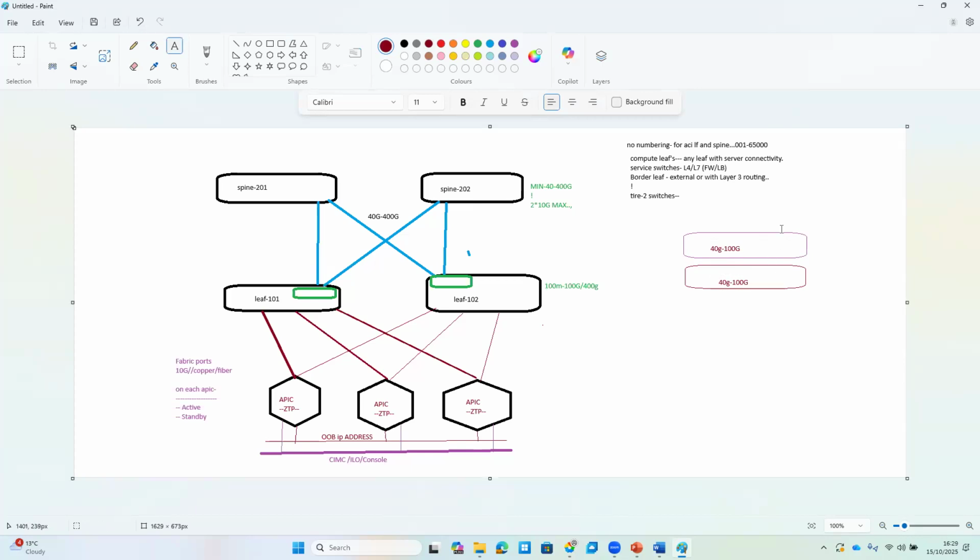By default, these switches come with the spine role. So if you are connecting the APIC to these switches by default, nothing will work. The APIC will not be able to even start. It will show the wiring issue for you.